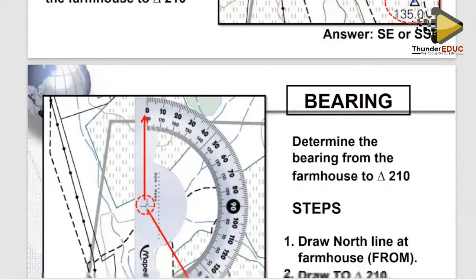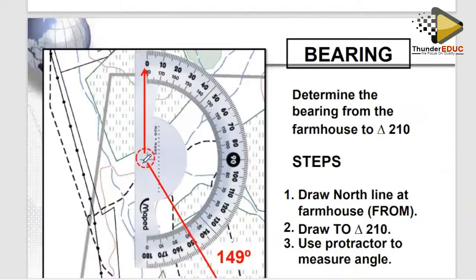If you check on our protractor here, the midpoint that I was referring to is this one, which you will place on your farmhouse. And on the edge of your protractor, you can see our 0 is here on the true north according to your north-south line, and your 180 comes here on the southern part, which means this north-south line is going to run from here straight through the farmhouse at the center of your protractor and connect to 180 here.